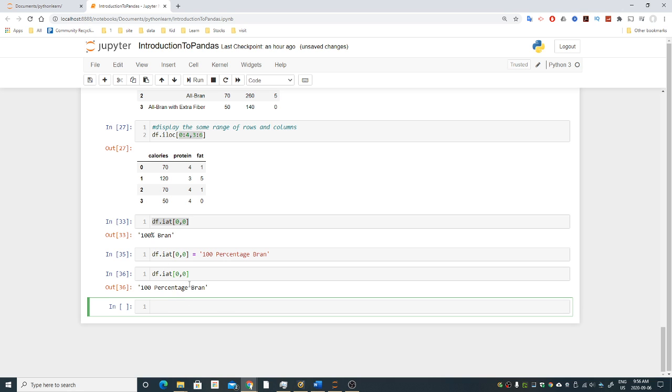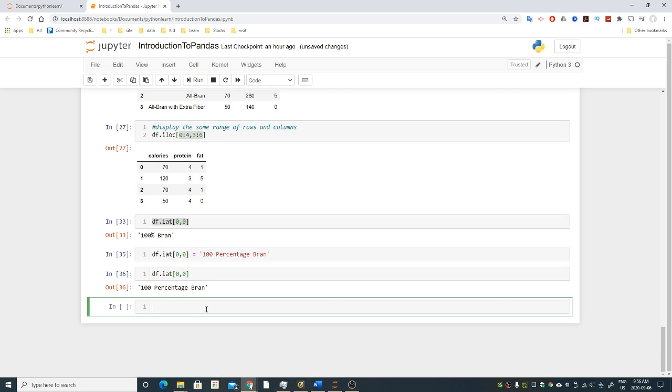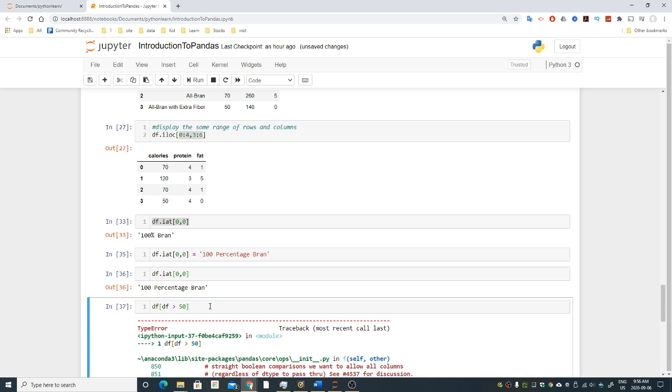If I want to select, let's say, in my data frame, some subset of values, let's say something which should work on the whole data frame, I only need the values which are greater than 50.